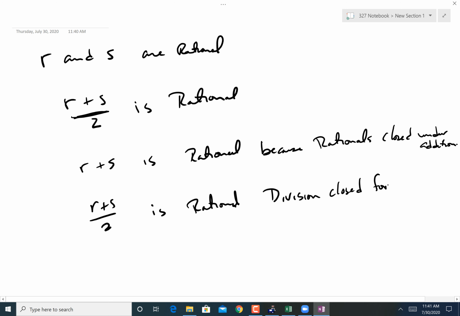for the rationals. Now, I can say it either way. I don't really care which way you write it. Sometimes I write it one way, sometimes the other. It's a closed process. Division is a closed process for the rationals. If you start with a rational and you divide, you will get a rational, which is the one thing we just proved in a second.